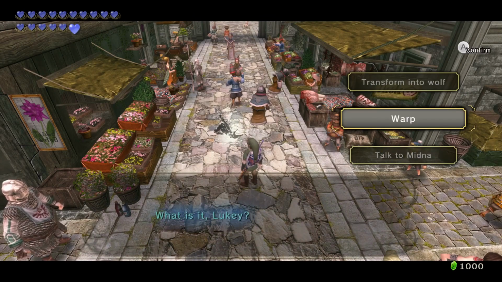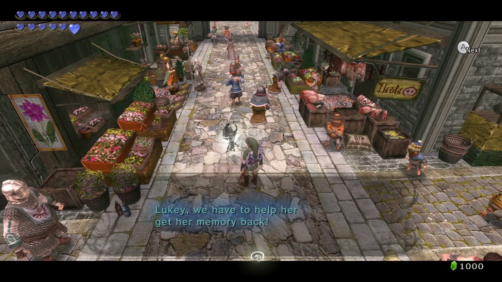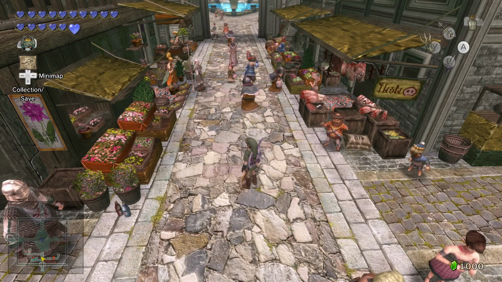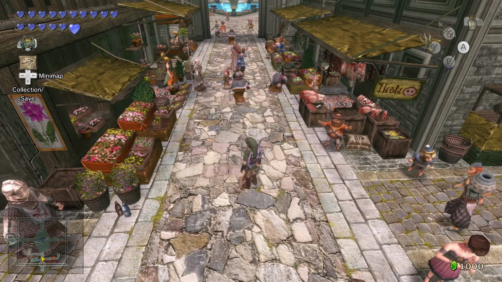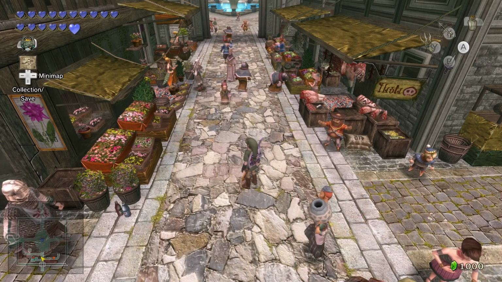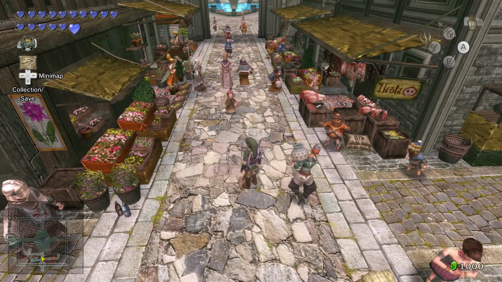Actually, let me make sure. What does Midna say to do? We have to help her get her memory back. We need Ilya's charm. I don't remember where to get that. It'll tell me right here. I just want to get a good idea for what we're doing for next time. The horse call. That's what it is.